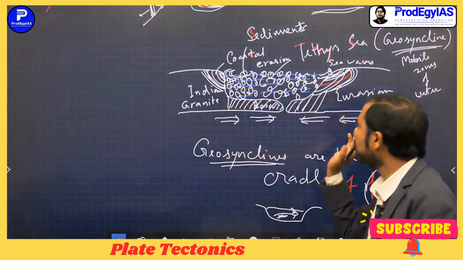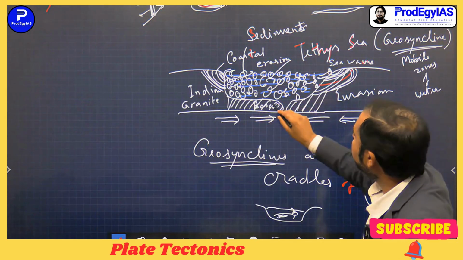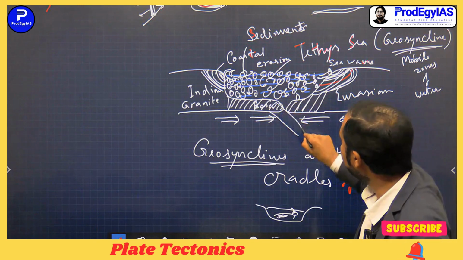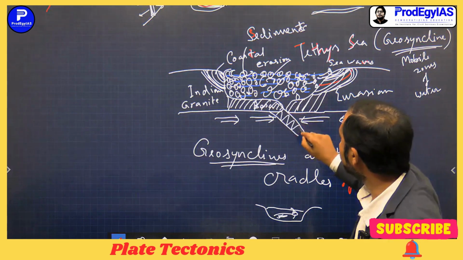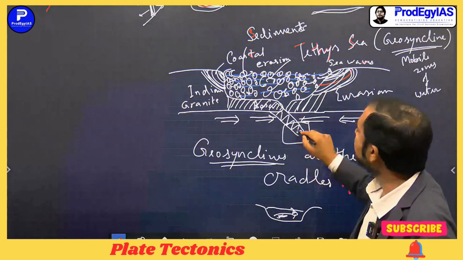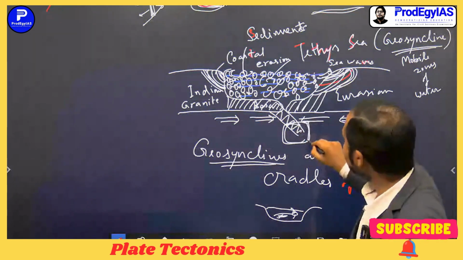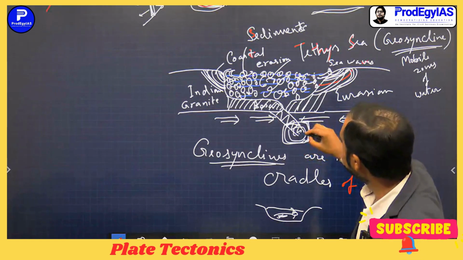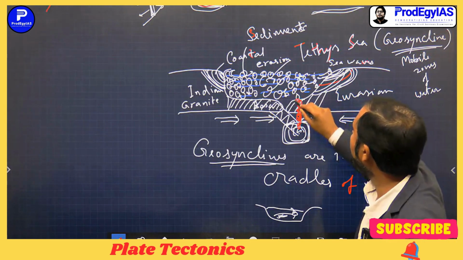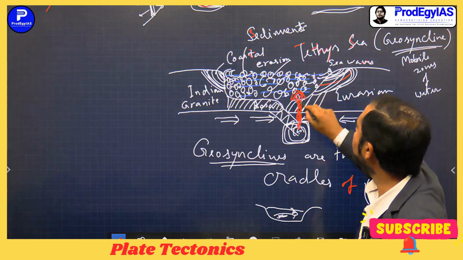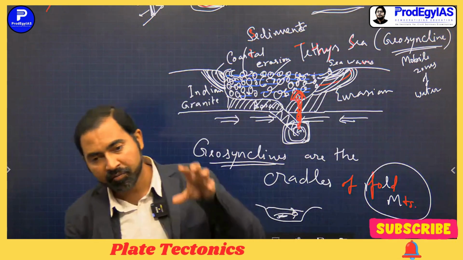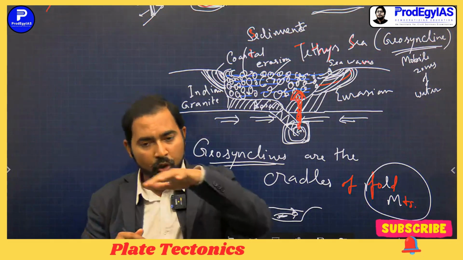Likewise this, okay. So it might be that one part was more dense and it could have gone deeper, and subduction could have occurred here. Okay, and at that time, because of that subduction, because this is a deep area, that would have melted, and magma could have come out like this, making some volcanoes and volcanism. That is why we can find the evidences of volcanism in the bottom of the Himalayas.